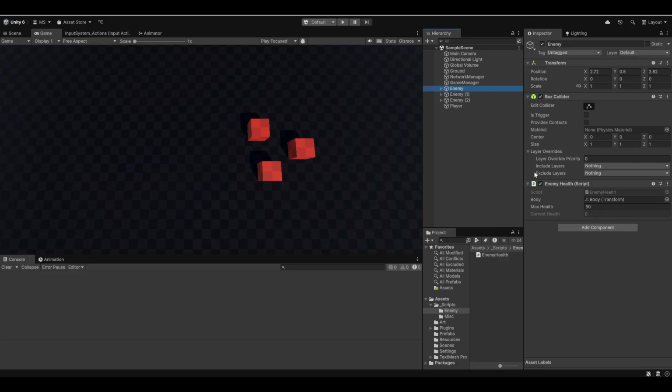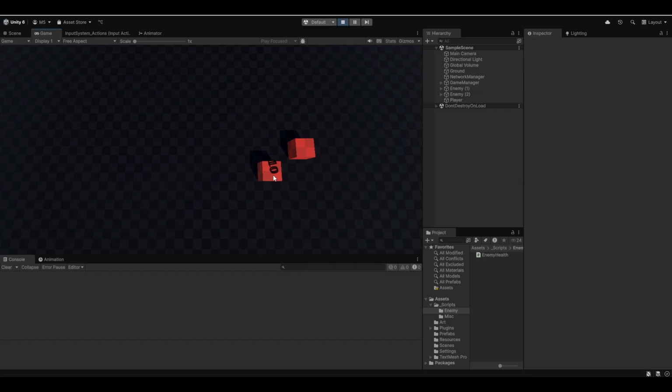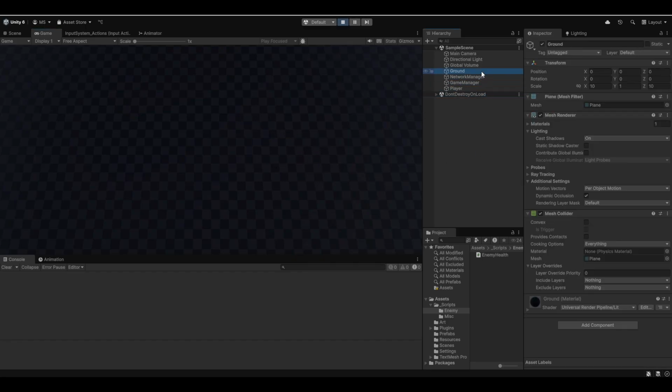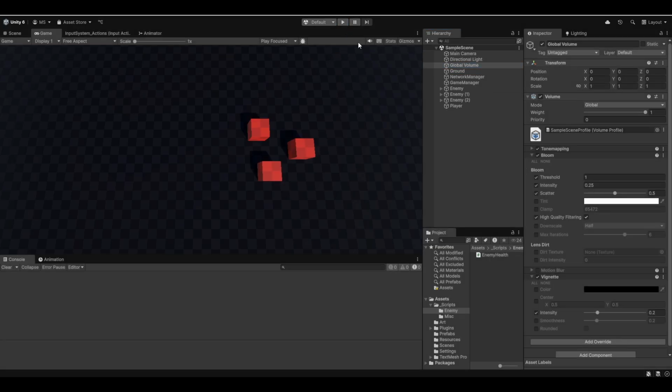So first of all, I've made some enemies, and when I press play, you can see they get their health. When I click on them, we deal 10 damage to them, right? And then when I go all the way down, we kill them. This is probably a system that you are very familiar with. I imagine most of you have probably made games before where something takes damage. And that's essentially what this is.